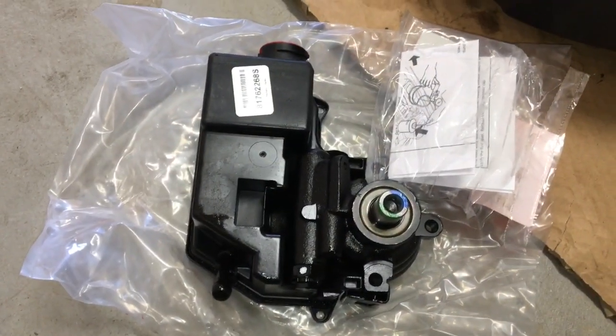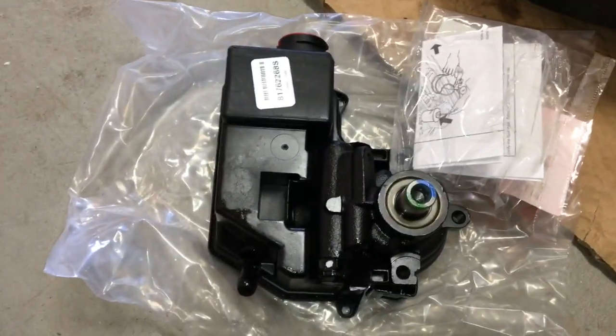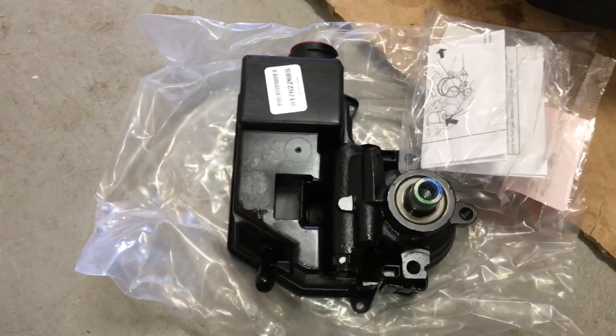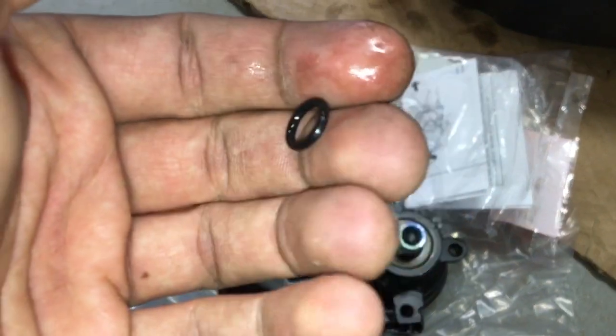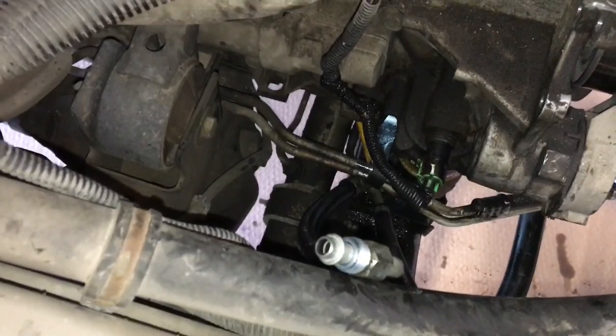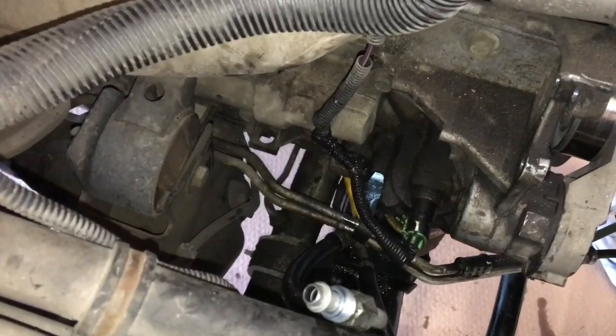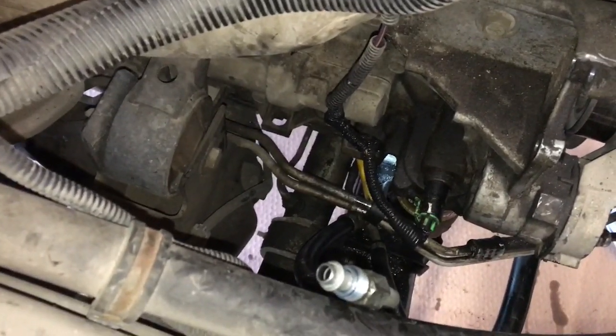So here's my remanufactured pump from AC Delco. Cost me I believe $60, and it came with a new seal for that supply line. So here's the old one. It was pretty beat up, really thin on one side. Yeah, so that new seal just goes right on there. And from here, I think there's not much to it, just the whole process in reverse.